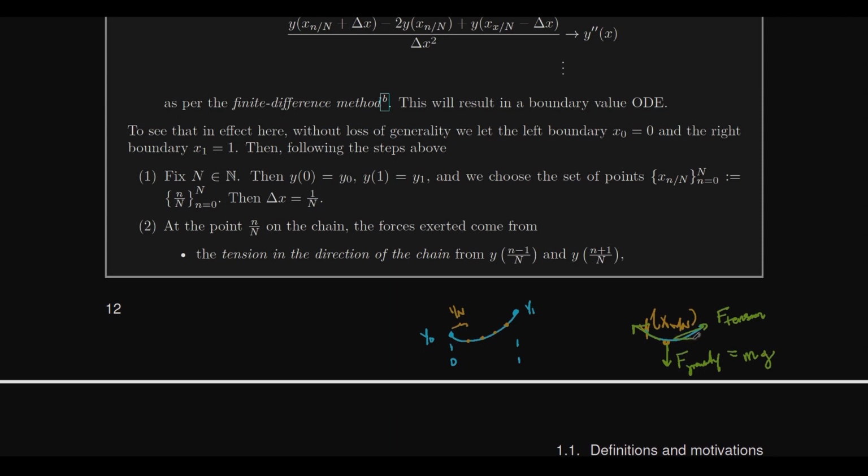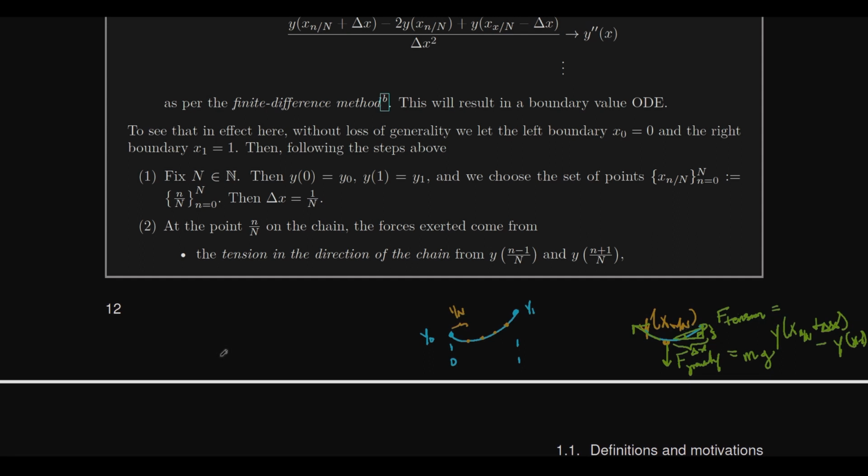F tension, what happens here is we end up with a slight right triangle. Right, there's going to be a right triangle here. The height will be to the neighbor. Right, what is the height between this point we're looking at and its neighbor to the right? So the height here will be y of xn plus delta x minus y of xn. It's the difference in height. That's the height there. We know what the distance is to the right. It's going to be delta x. So we're looking at a right triangle with a height of y of whatever the neighbor's height is, minus y of xn, and then the distance is delta x.